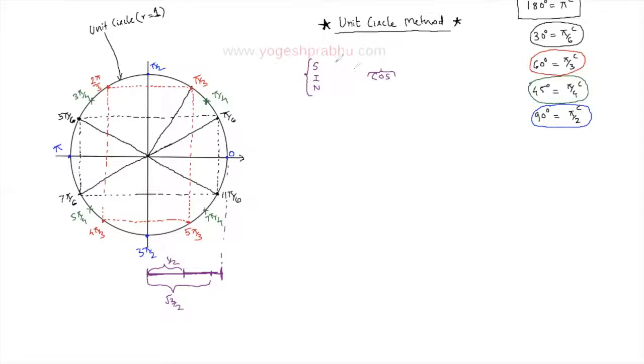Now, once you know so much, I will show you how you can find it out. Say I want to find sine of pi by 6. What is the value of sine pi by 6? First thing you find out is where that angle pi by 6 is. Do you see it is over here? This angle is pi by 6. Is it correct? Now, once you figure out where the angle is, next you see whether you want to find sine or cos. It is sine you want to find right now.